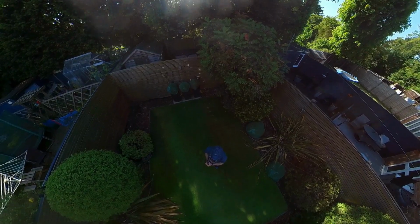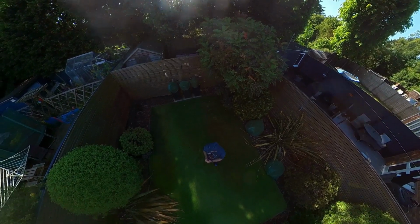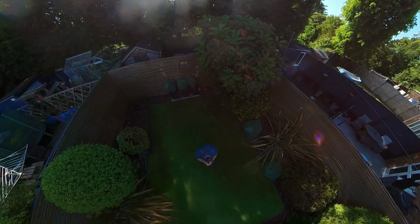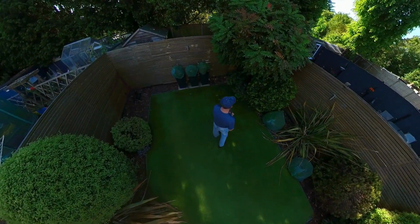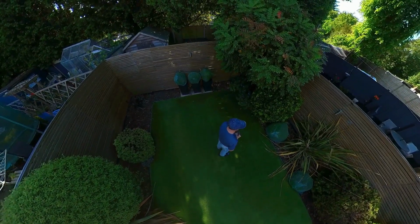Well, it turns out that the actual attachment I was using, and this is a standard GoPro attachment, let me just show you on the screen what I'm talking about. It's the one that's got a circle here and then the one with a little GoPro attachment, and it's very, very common. I've been using that to attach the camera to the selfie stick. But I noticed, first of all, that it's got a very slight curve on it. Also, the actual circle itself, if we hold it perpendicular or sticking in, is quite wide, and that's what is causing the little black circle to appear in your footage.